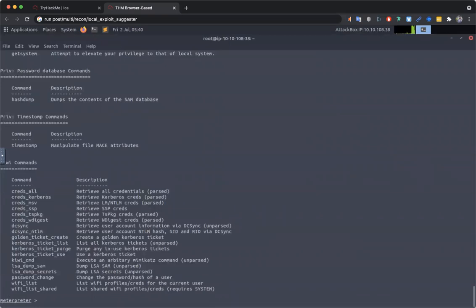Where's my mouse at? Oh, it's right here. What happened to my mouse? Oh, there we go. Man, y'all, I don't know what just happened, but it's not working like it should be. Hold on real quick.